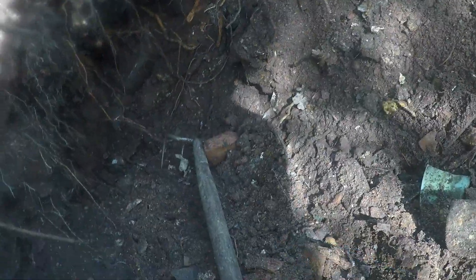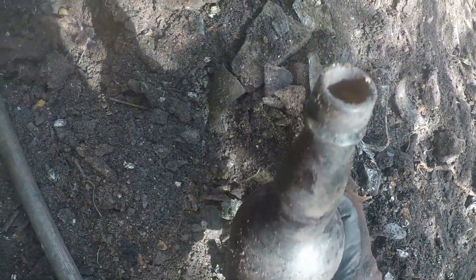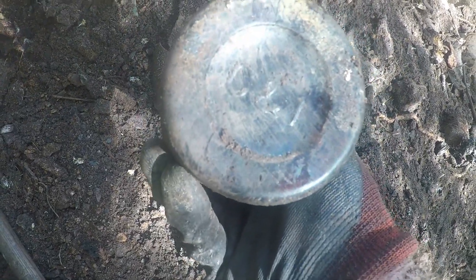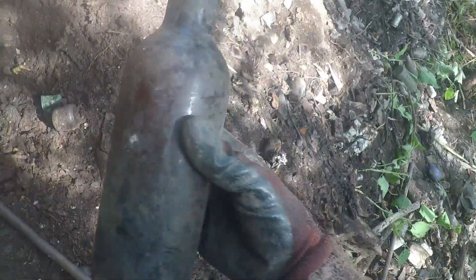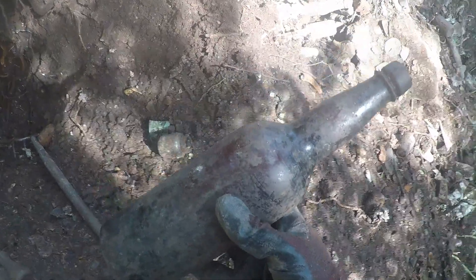I'm having to move around, but I found a layer real deep down in here and I'm going to follow it. Look at this old beer bottle — I'd say this is a beer. Look at the top on that, and it's embossed C&I on the bottom. It's brown glass and it's an old cork top. It's huge and it's nice.